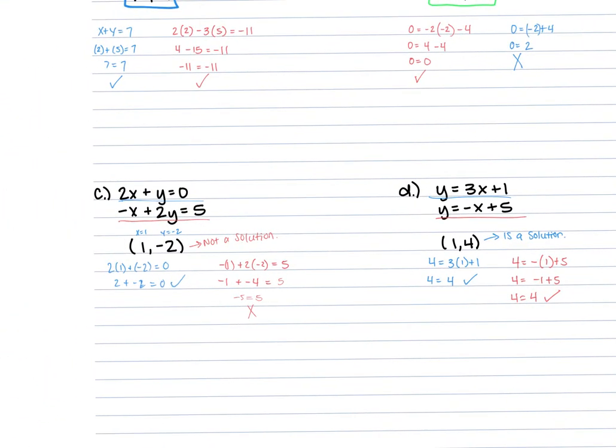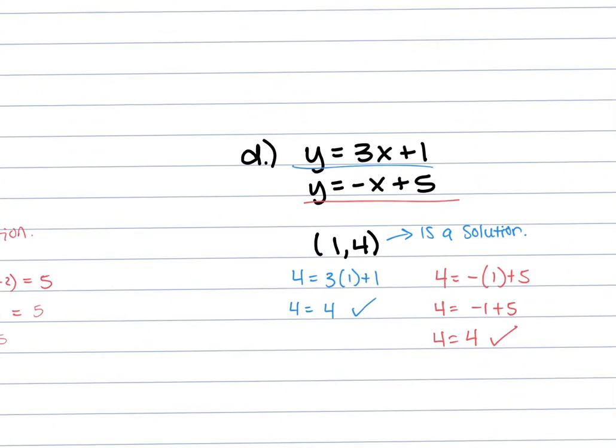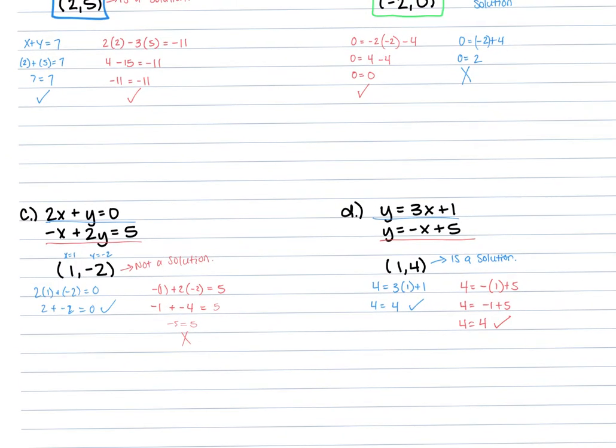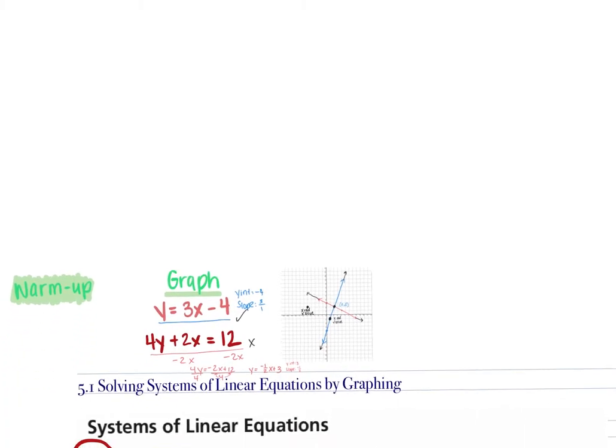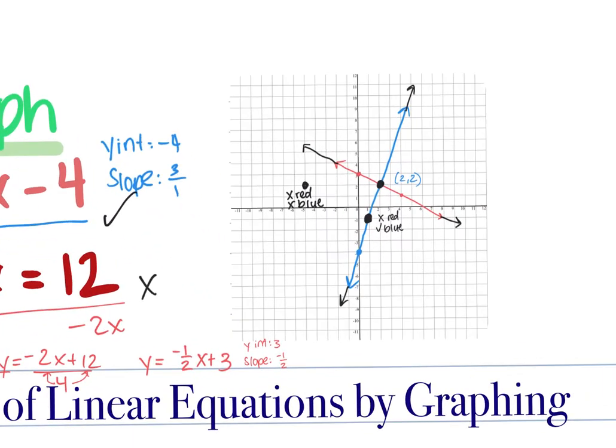Could you think of a scenario where there would be no solution? Think about it graphically. What would need to happen for there to be absolutely no solution? Bruno? The lines don't intersect. Yeah, very good. The lines would not intersect. What kind of lines would we have if they don't intersect? Parallel lines, okay? So if your slope is ever the same, you're never going to have a solution.